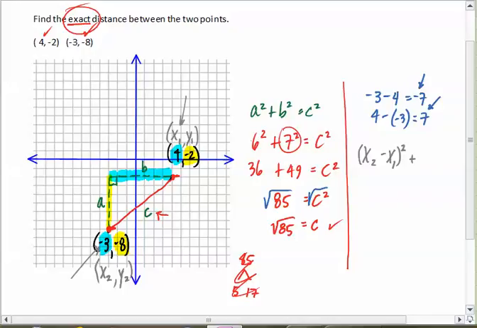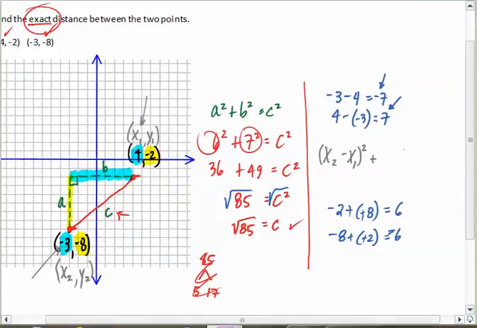How could I get this 6? Well, if I said -2 minus the -8, that's a plus, that would give me a 6. But if I said -8 minus the -2, that would get me a -6. Now again, does it really matter whether I have a -6 or a +6? Because in the Pythagorean theorem, we have to square the side. So again, it doesn't matter whether it's negative or positive, so we could just take the difference of the y coordinates. So we write the difference of the y's.